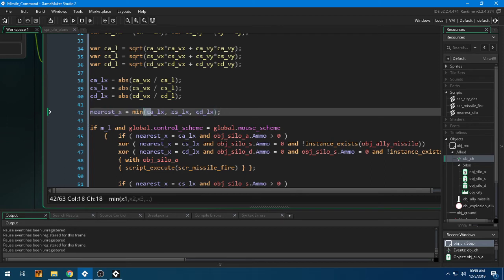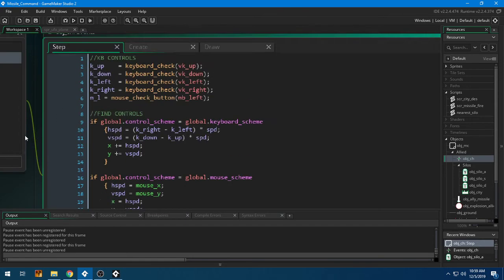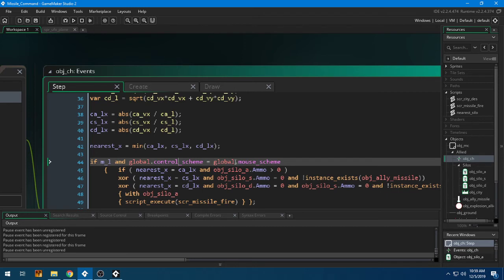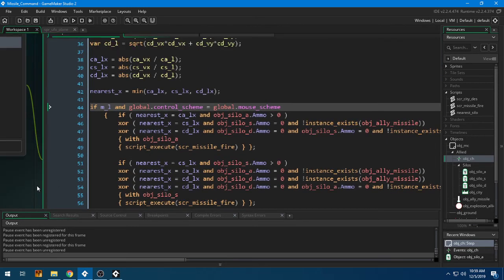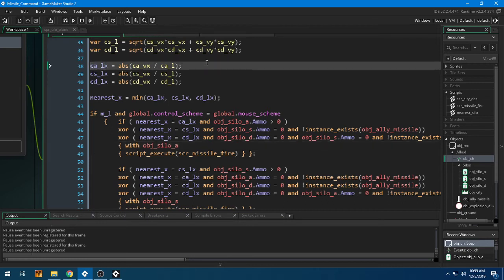Nearest x, min, s, x, d. So here it takes the three values and compares them, and whichever one is the smallest gets incorporated into this value called the nearest x. Then it checks if the left mouse button is being clicked and if the global control scheme variable is set to the mouse. This part I had a lot of trouble with. This is for firing from silo A. First, it checks if the nearest X is the line being drawn from silo A, and then it checks if silo A actually has ammo.